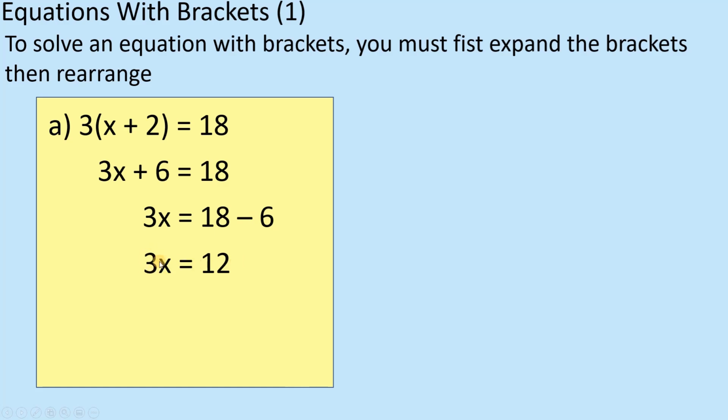And then we need to divide by 3, all right, because this is 3 times x, so it's like 3 lots of something equals 12. So if I divide both sides by 3, then x equals 12 divided by 3, and then x is equal to 4. All right, now we can check that quite comfortably by going straight to the top and putting it in here. It's 4 plus 2, 6, times it by the 3, that's going to give me 18. All right, so there you go. So expand the bracket, and then a little bit of rearranging, step by step by step, and x equals 4.